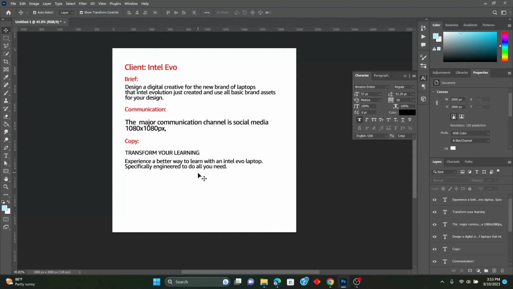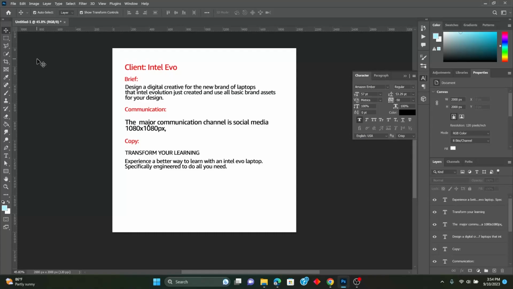From the copy, transform your learning, I can see it's probably students or people that are always learning with their laptops, always watching YouTube tutorials, or students always trying to improve their design skills, be it UI/UX designs, visual designs, or illustrators, and also programmers and data analysts, people that are learning a course or something.